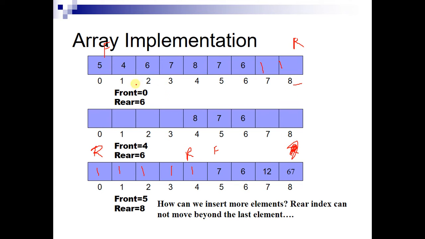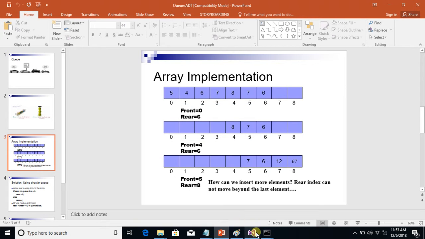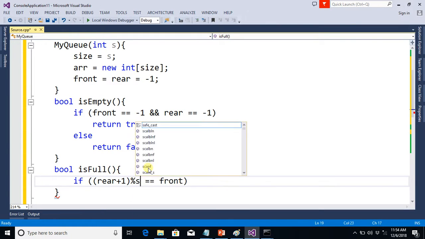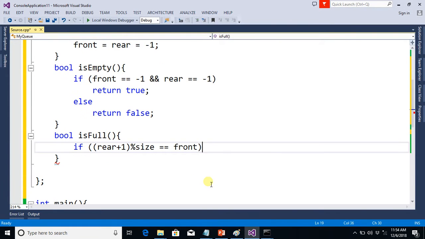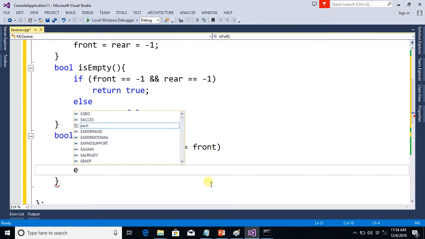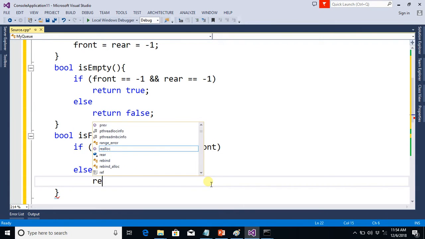For this we can use the mod operator. So here we will do it programmatically as mod size. It will make it 0 again when it reaches the end of the array. We return true, else we return false.